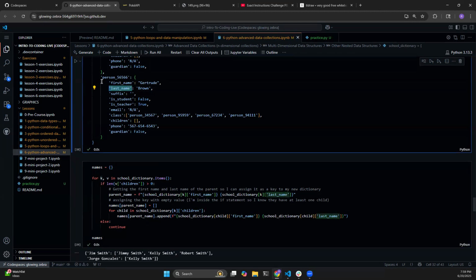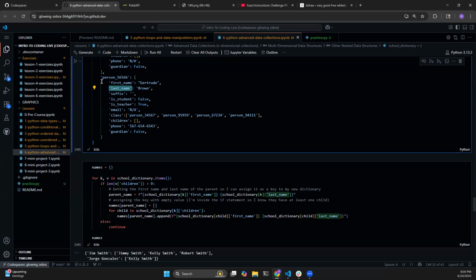So, with that names and then the bracket parent name, and then it's giving it an empty list. So names at the very top is a dictionary, right? Correct. So how is it using names there?